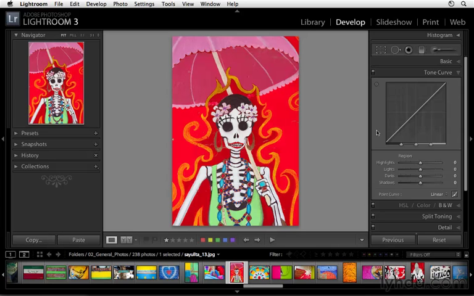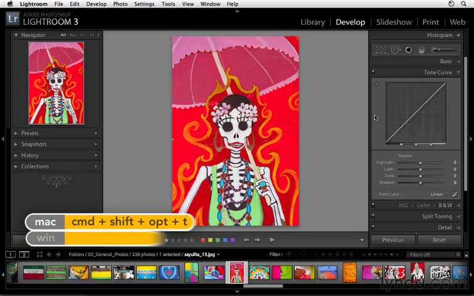In order to further deepen our knowledge of the tone curve, let's explore how we can make some interesting and creative adjustments to our photographs using this panel. Now, the first thing that I want to do is select the Target Adjustment tool. I can do that either by clicking on the icon here, or you can use a shortcut.